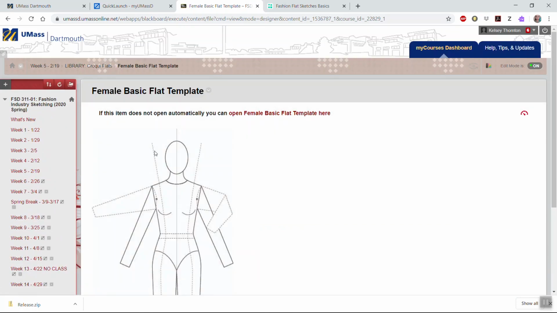And we can all use the same flat template or the same croquis, because we don't show this in the final product when it comes to flats.